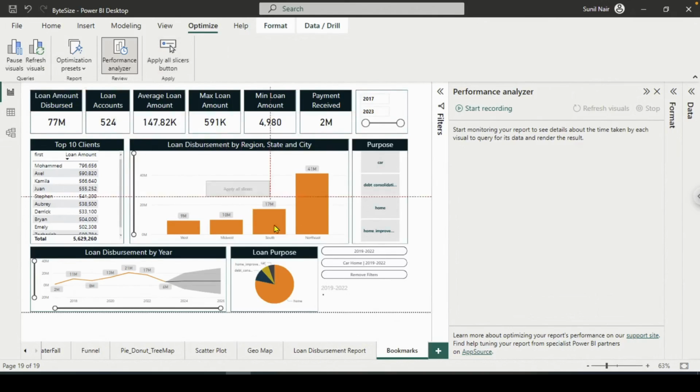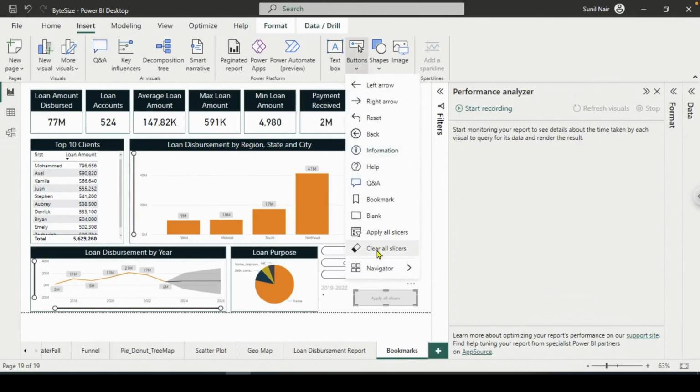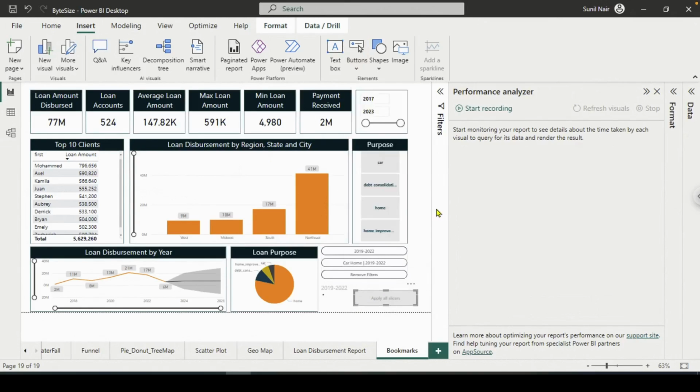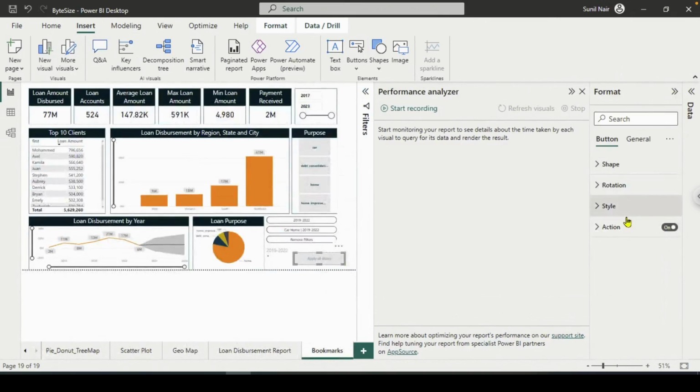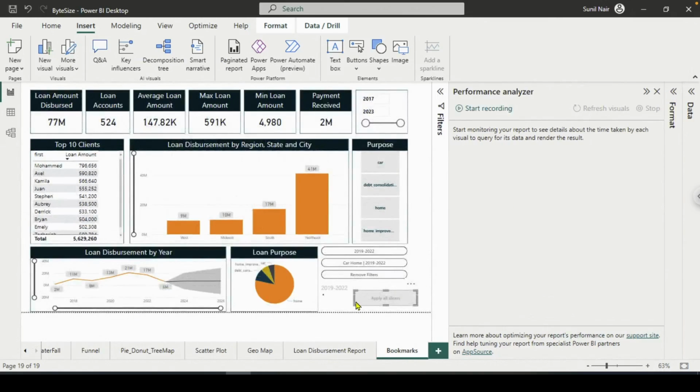It's just a regular button actually. It is also possible to create this from the insert tab. You can just go in and create any button that you want. There's also an option there, apply all slicers. But even if you create any button, you could go into the format option, there is Action, and you can just select the type. That way is also perfectly fine. So once I've added this button and the action is enabled by default, something very interesting happens.